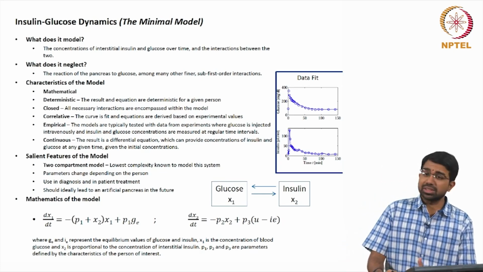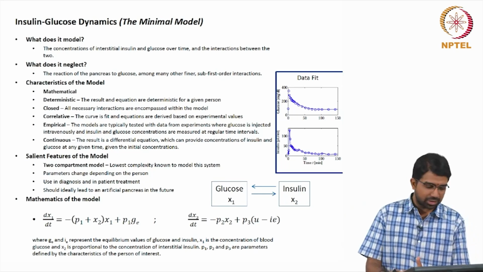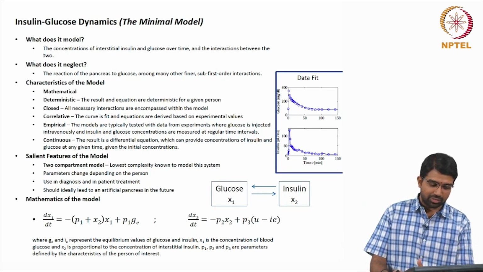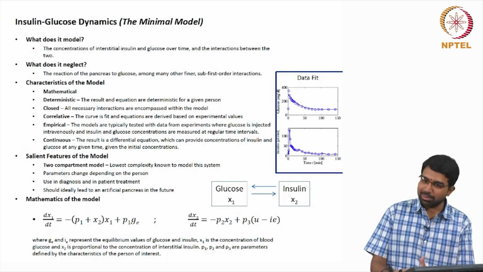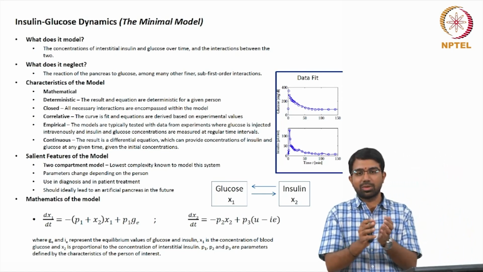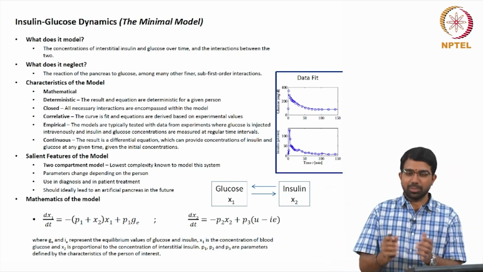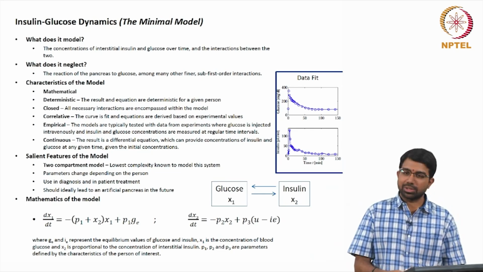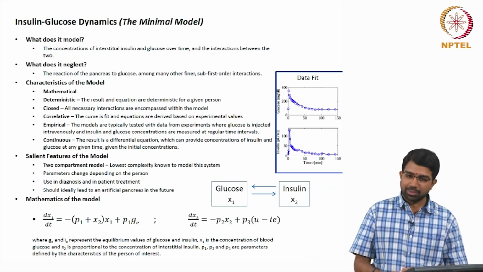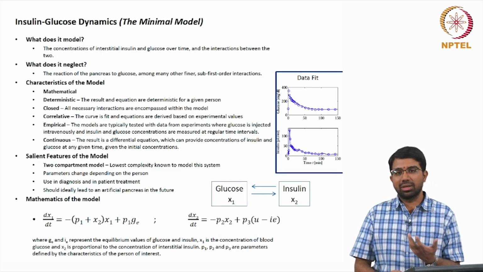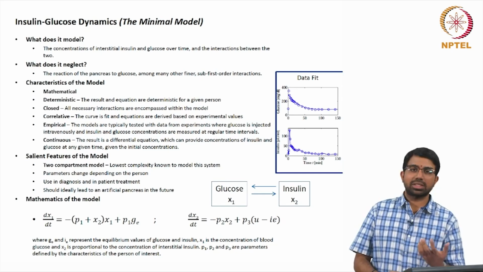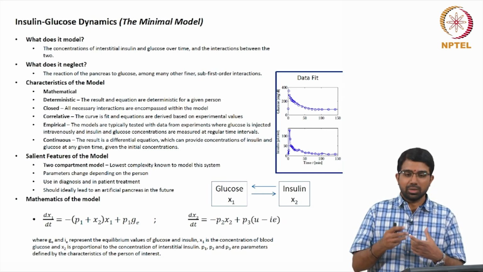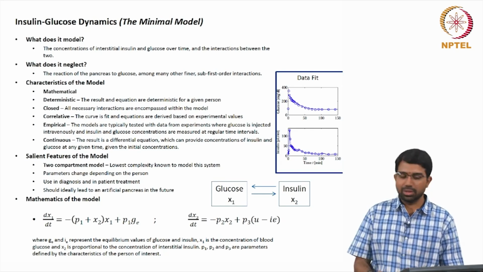So this is a deterministic model, no stochasticity is considered. It is a closed model, it is a correlative model, it is also somewhat empirical in the sense that it is not a mechanistic model. It is continuous of course because it varies with time, and it is considered a 2 compartment model. You have one box with glucose, one box with insulin, and very simple equations, just 2 differential equations to explain. So this is a very simple example. This is kind of what I want you to work on in your first assignment, where you make a single slide about a particular model.